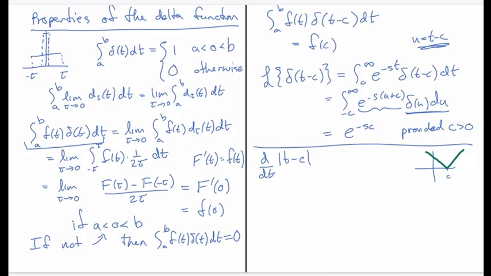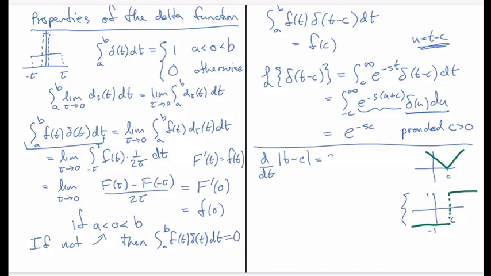And so the derivative of this is a function that, up until c, is minus 1. Then it goes through a sudden jump. The derivative is not defined at c, and then it jumps up to 1. So I have 1 here and minus 1 down here. This is some type of Heaviside function. The jump size is going from minus 1 to 1, so it's a jump of 2.